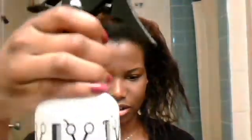My hair doesn't really do too bad if I leave the sweat up in there for a couple hours. It doesn't stink. Anyway, first I spritz my hair with water.